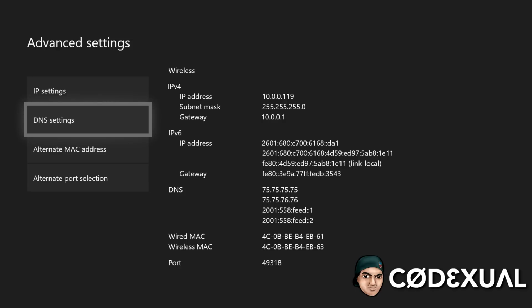Now let me explain the benefits and why we're changing this. With your current numbers and settings on your DNS, I'm going to use this method. From point A to point I, this is your current setup. From point A to point I, every letter in between represents a hub. So point A means it's your Xbox.